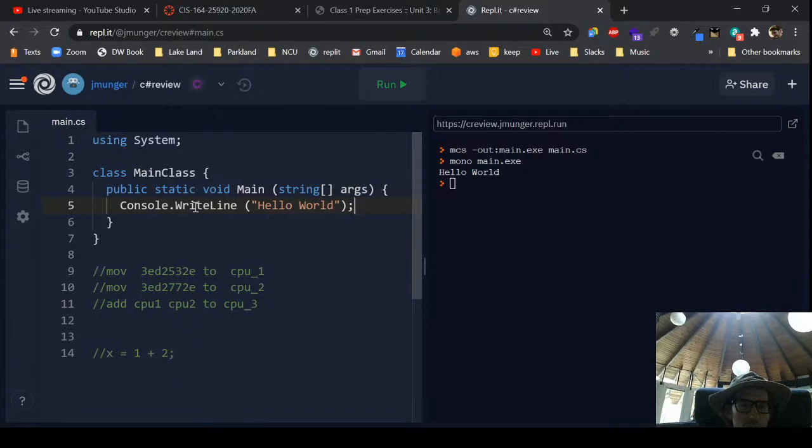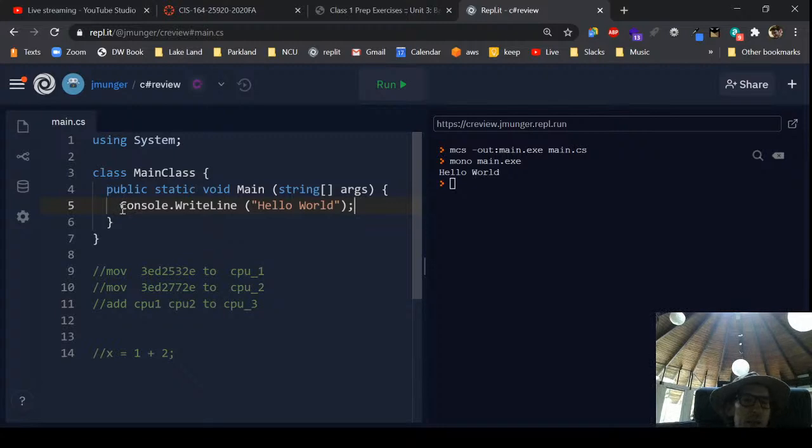C#, more information about C#. So it is a compiled language, which means when we hit run on Replit or you compile in Visual Studio, the code gets converted down into binary. So it gets converted down into multiple instructions.